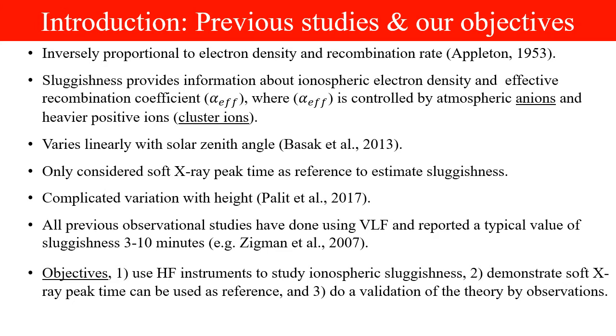People also showed that it varies linearly with solar zenith angle. And people only considered the soft X-ray peak from the solar wave band as a reference time to estimate this sluggishness. And it has a very complicated variation with height. Previous studies using VLF datasets reported a typical value of sluggishness between 3 to 10 minutes.